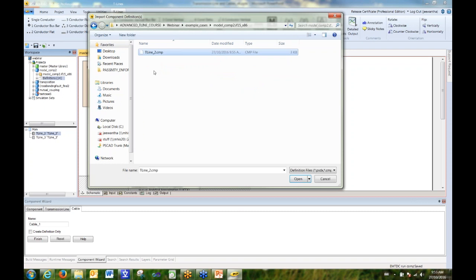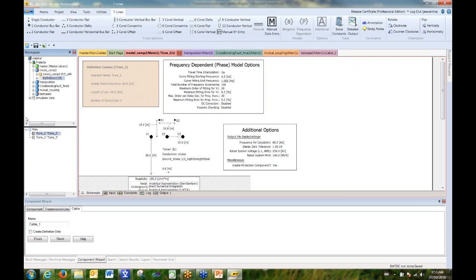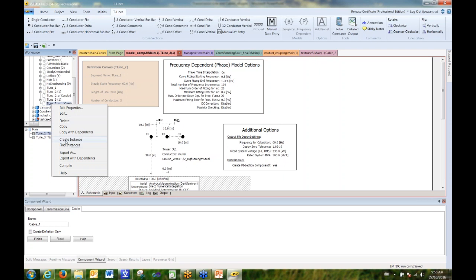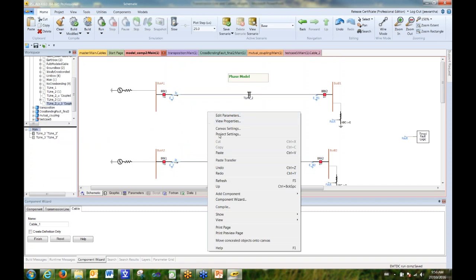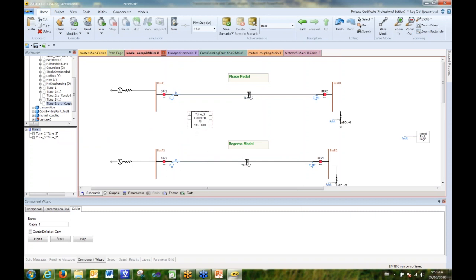Here is my pi section definition, and you can import it to your definitions, click on the definition and create instance. Anywhere in the canvas you can paste it. So this is my equivalent pi for this transmission line. You can follow the same procedure for the underground cable.